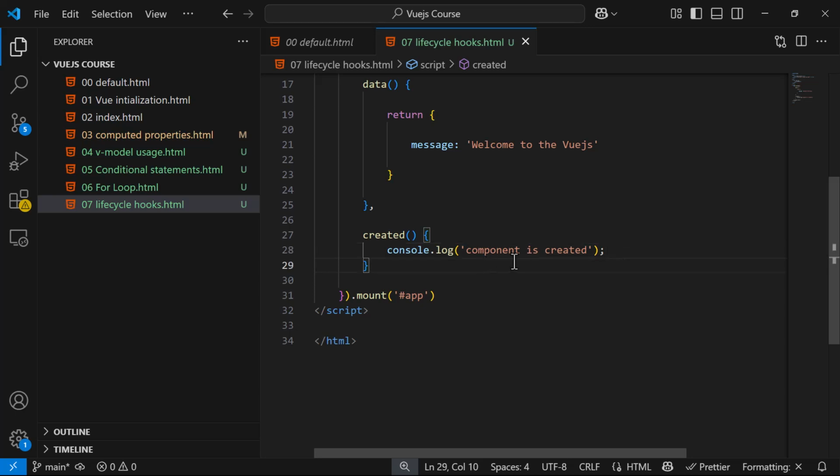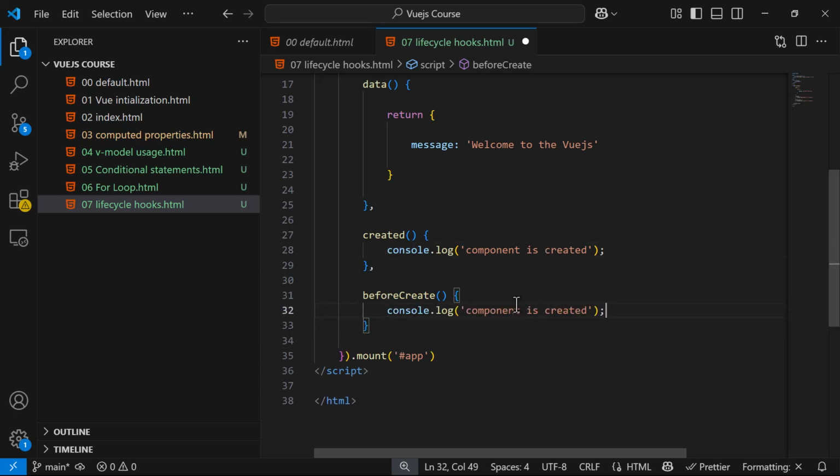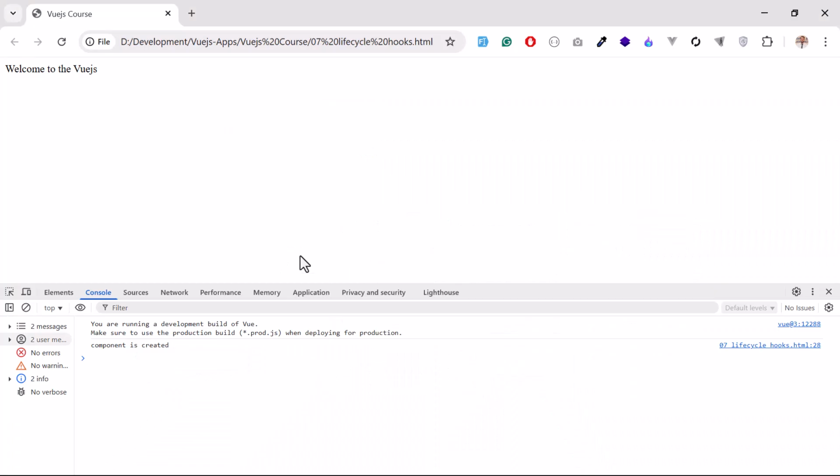Or there is another event, if we want to execute something before our component is created. So it's beforeCreate, not created. You can copy the same message here with a bit of a difference. You can add before, just before component is created. So this will be executed first, and this will be executed at the end, even though its order is a bit different. We have added beforeCreate at the bottom, but still it will be executed first, before the component is created.